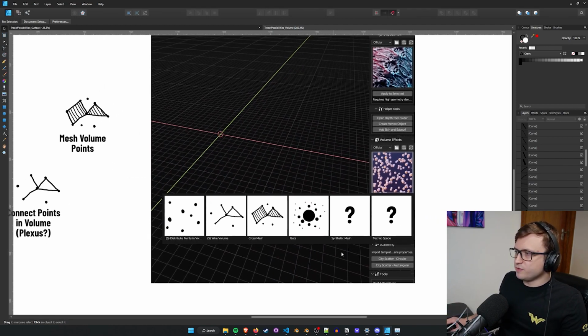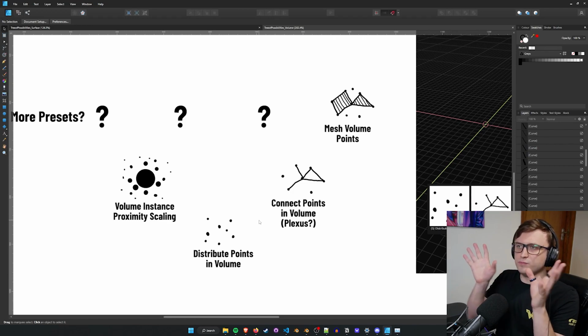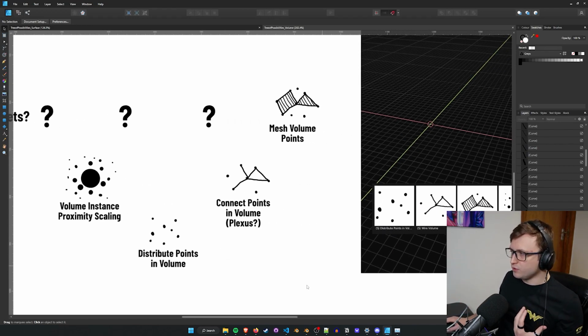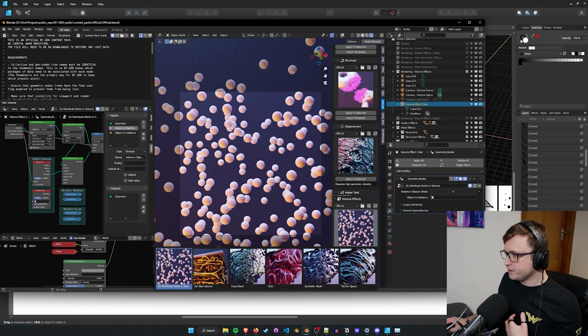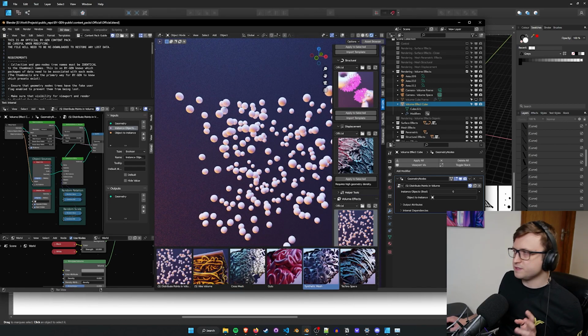For the volume effects, we'd start from an extremely simple base and then concept it like a tree of possibilities, moving out and expanding the functionality. So you start off with a distribute points in volume effect, like I have quickly created here. There's a distribute points in volume effect that's actually in the content pack now for version 10. Thumbnails and everything subject to change.